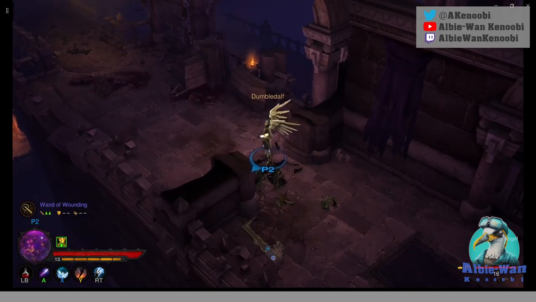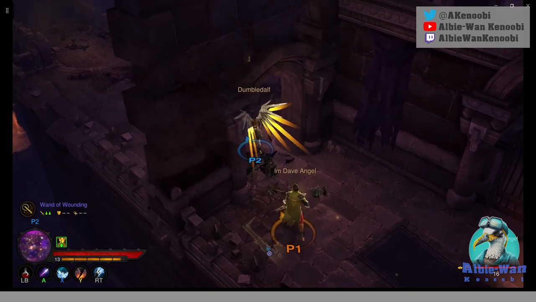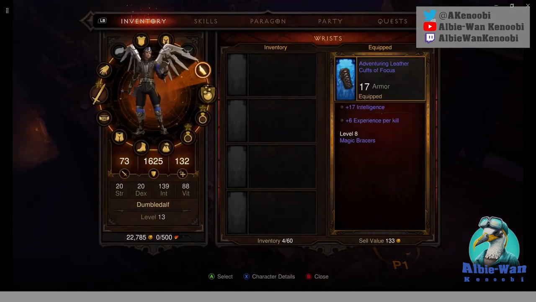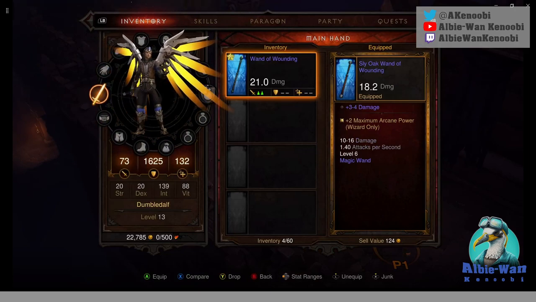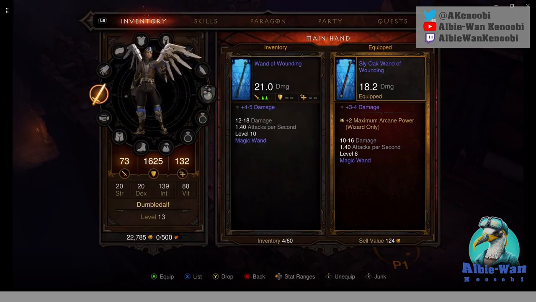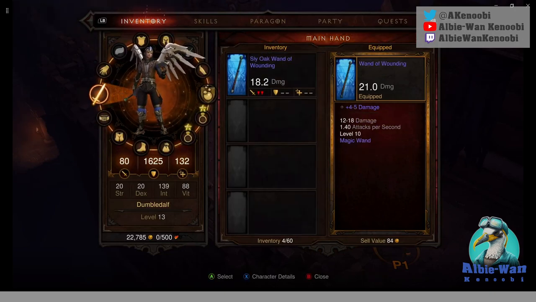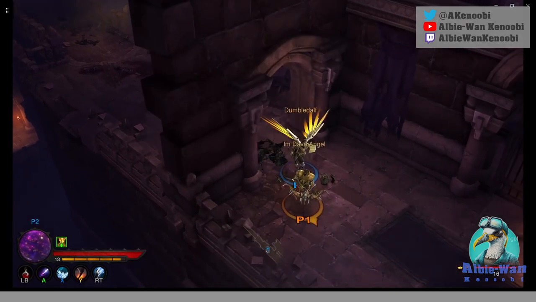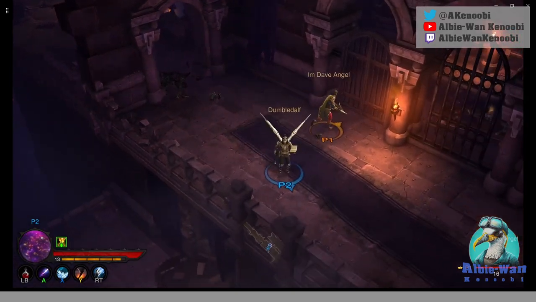Ooh, a wand of wounding. I like the sound of that. Let's compare. Yeah, that definitely sounds like something I want to use. Because I had a Sly Oak wand of wounding, and now I've got a wand of wounding, which does an extra 3 DPS or whatever damage.